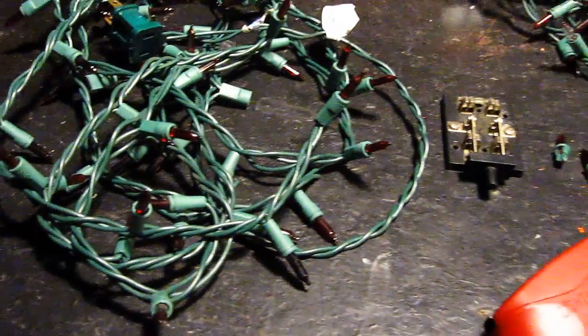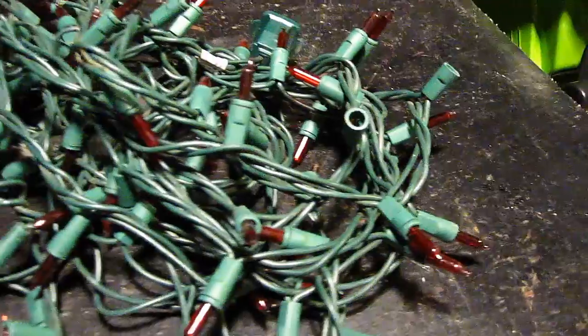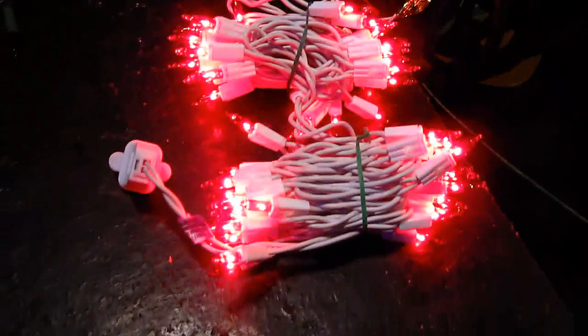But in reality, folks, all the gadgets and everything aside, the easiest way that I found that works every single time for me, that takes the least amount of time, is to do this. Buy a new set of lights.